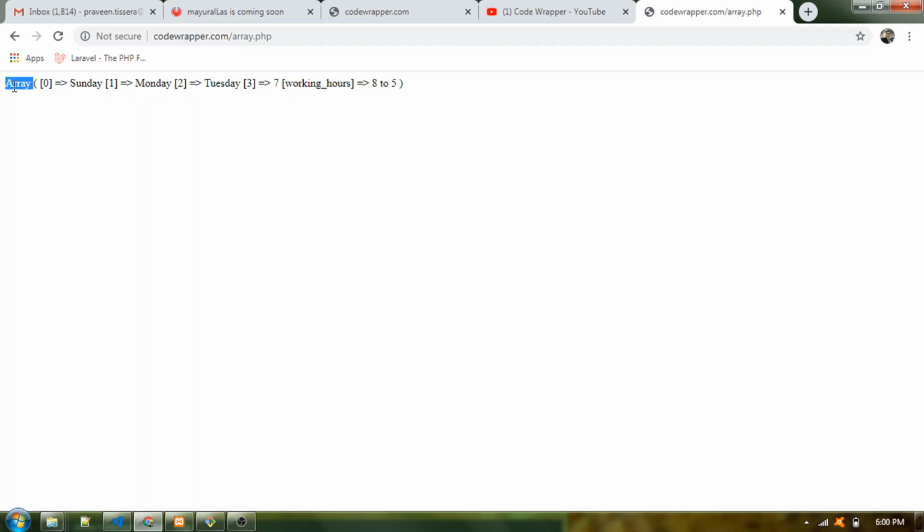Initially it says it's an array, and after that within the brackets it informs all the items available in that array with the index value as well. So index number 0, you have the assignment operator here, and this is the value. Then index number 1 has Monday, index number 2 Tuesday. Likewise it has the whole set of data available in here.